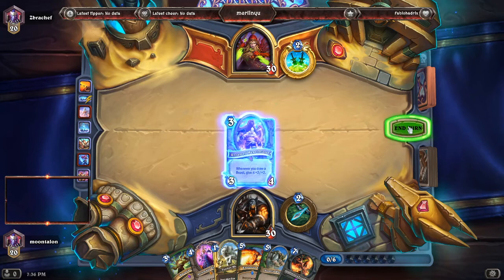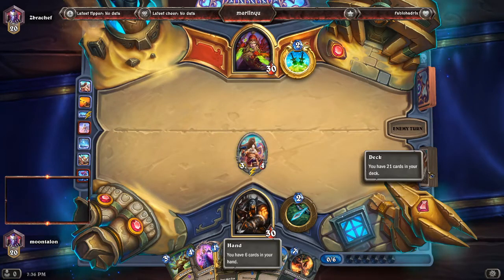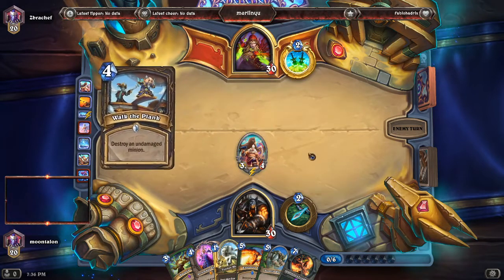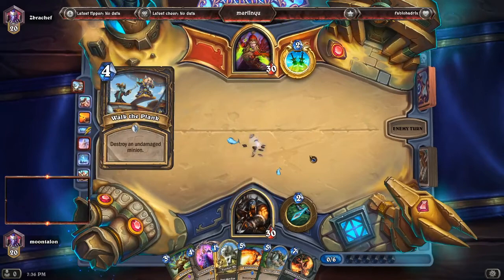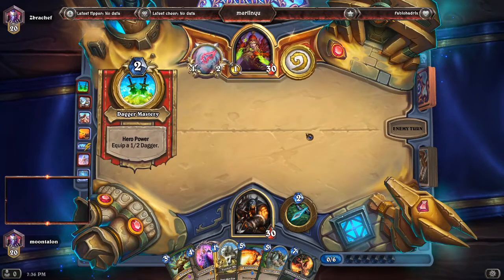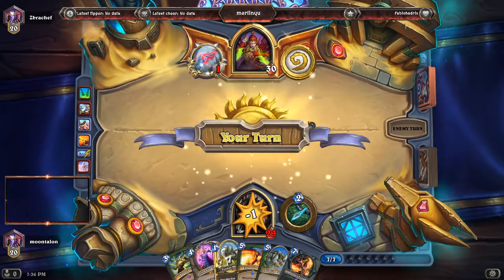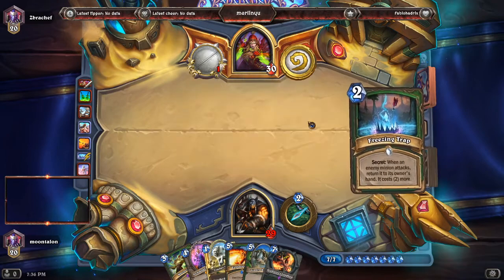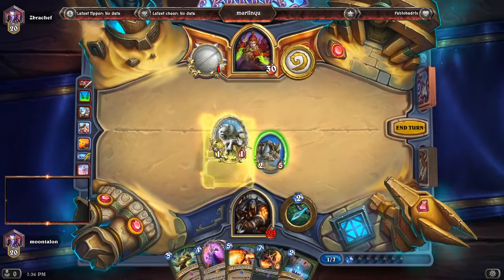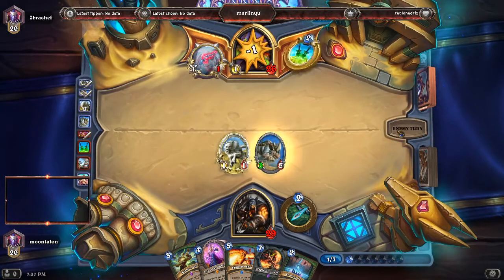Okay, we're going to drop the Untamed Beastmaster. Now we're dropping him so that I can start drawing into my beasts and start pumping them up by +2/+2, unless of course she kills me. So she's going to weapon, she's going to swing, and that's okay, she did 1 point of damage. I can top that. Tundra Rhino, Timberwolf. There you go, I just did 4 points of damage.